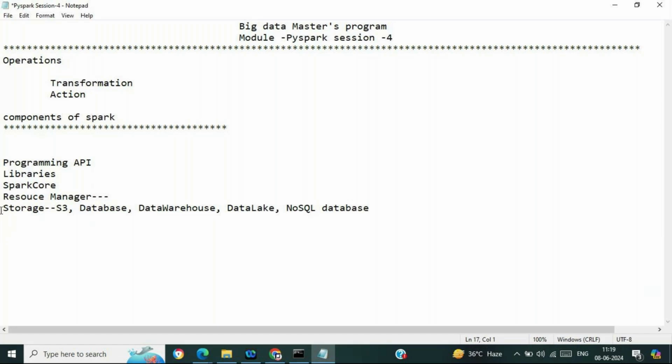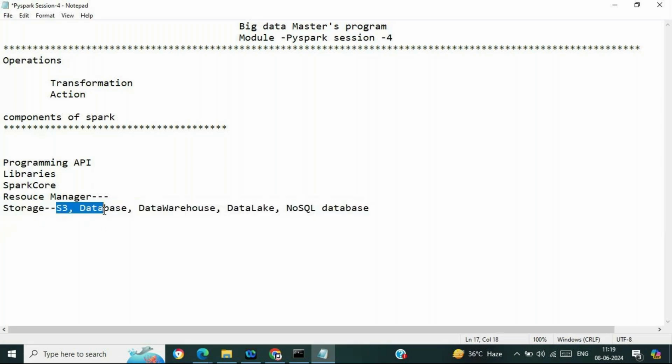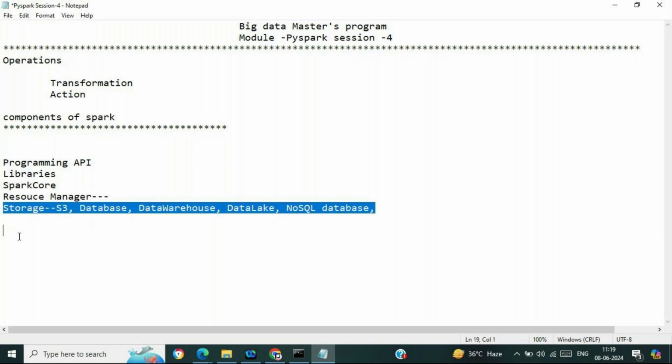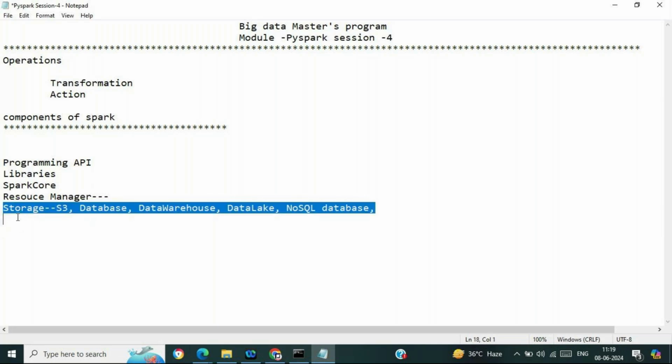Over here we are dealing with the storage, and it can take the data from different storage mediums which are mentioned over here. You might have data on disk, so you can read the data from that disk as well. That is perfectly fine. So this is the lower layer, which is storage.